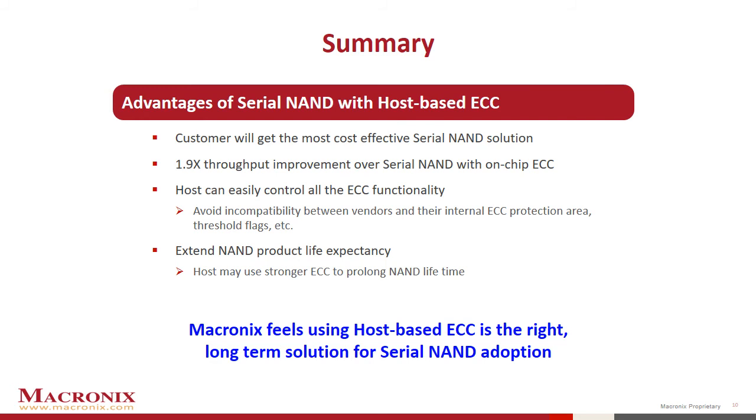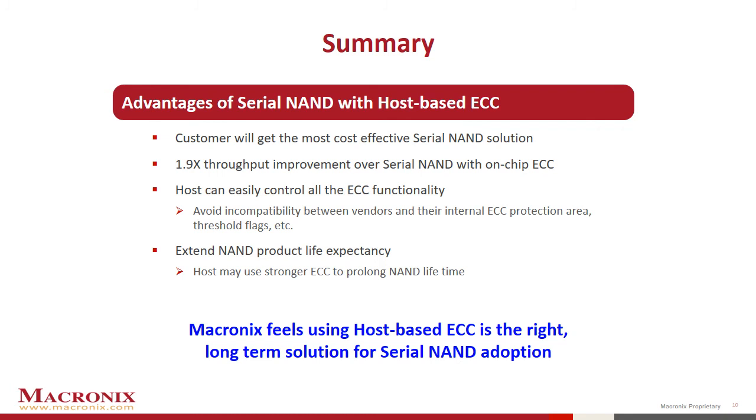Number two, increased performance. The NAND flash read and ECC operations are based on full 2K byte or 4K byte, in some cases, page size. Due to this, the read performance of a NAND device with on-chip ECC is significantly slower than NAND using host-based ECC, which requires a 512-byte chunk. On top of this, the host clock speed can be much faster, so the time to check and correct ECC will be much shorter. Number three, improved compatibility.